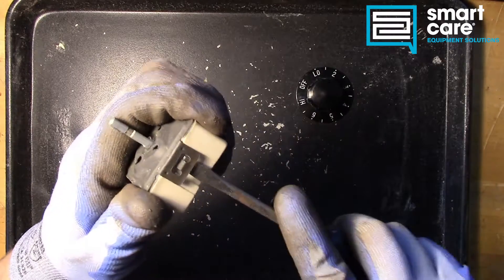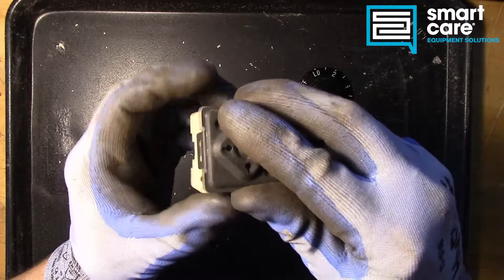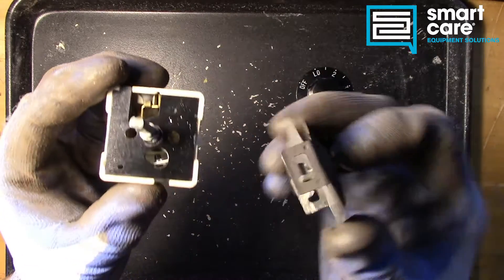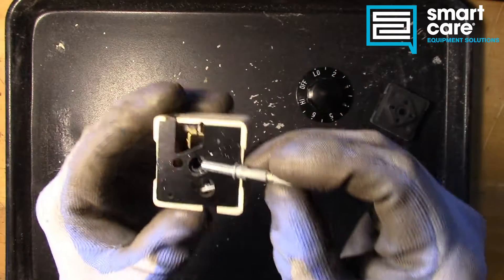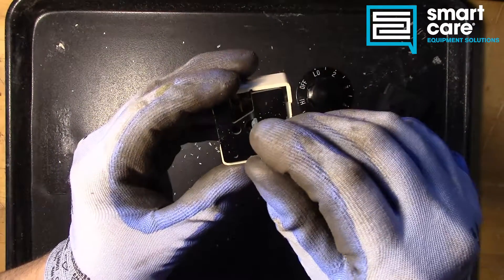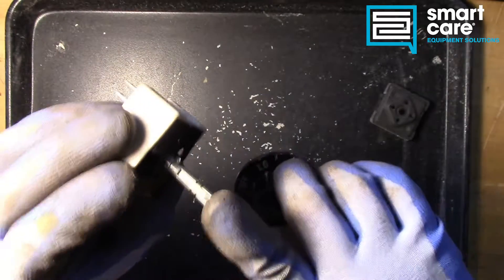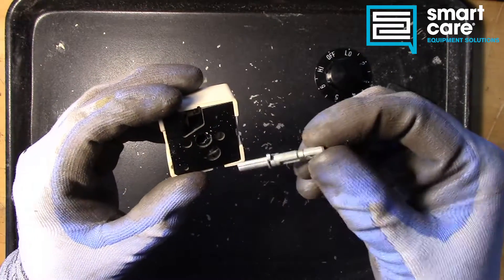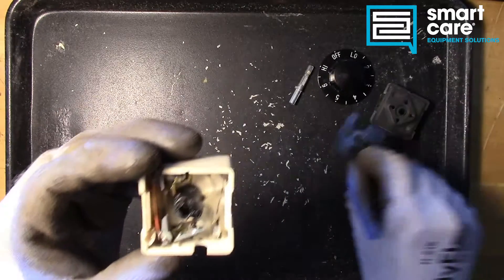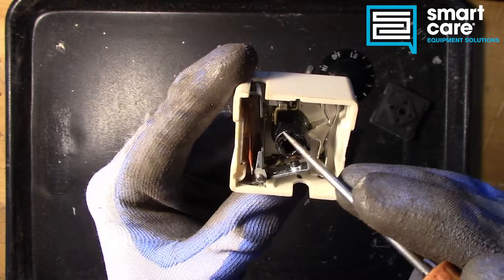Let's go ahead and open it up. When we open it up you can see there are a couple different pieces — some insulation, a small plastic shield, and the stem that the knob was attached to. There are quite a few different variations of this stem. They can be clocked or moved with this cover off so that the off position of the knob is in the correct position related to how it's mounted in the equipment. Inside you can see that the part that actually moves is like a cam or an eccentric.